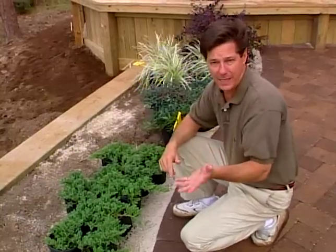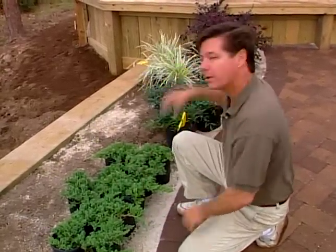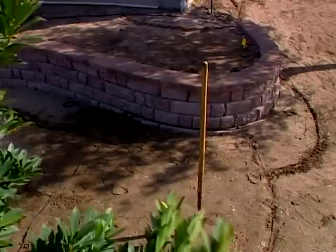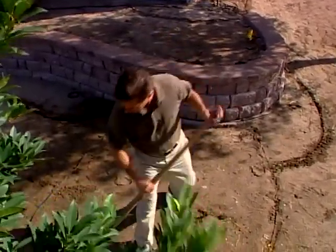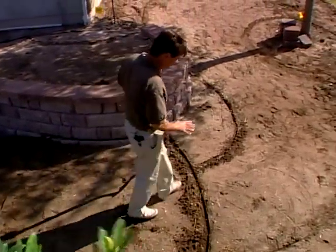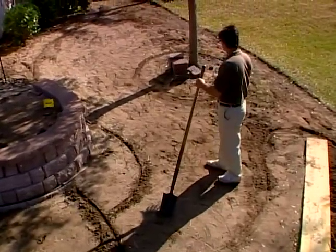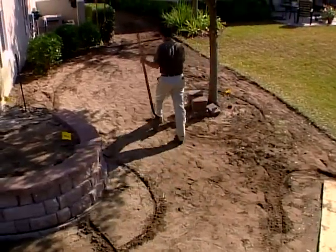So where do we begin planting or installing? Should we start here at the deck, down lower, or up closer to the home? Well, does it really matter? There is one thing we want to do here. Remember, the extension of the pavers and hardscape is going to enter into the wall. And I've come up with a little configuration for our sod. We've got a big slope here, and sod is really going to help prevent erosion, more than anything.